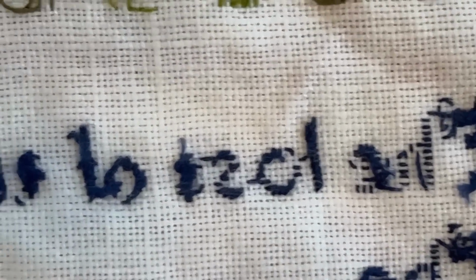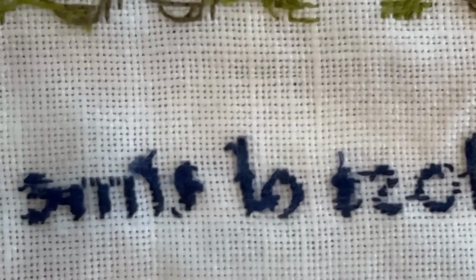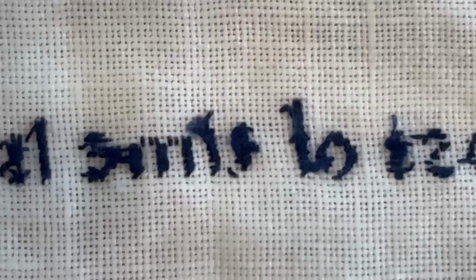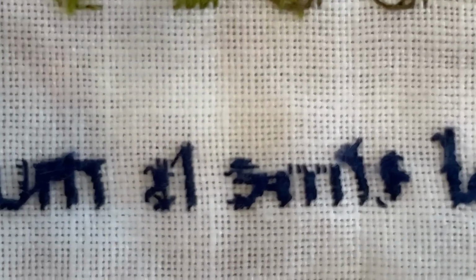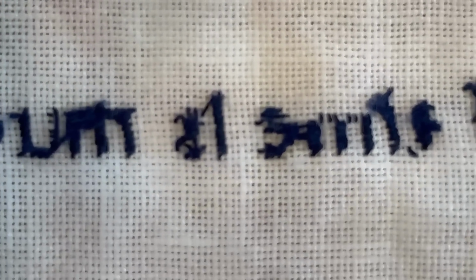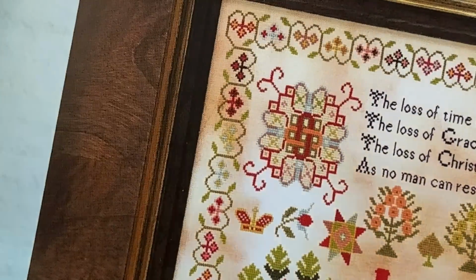Looks like some of them I did with the half cross and some I did with the continental. I kind of just took it as I came to each section. That's really close up on my work. But that'll just show you what the back looks like, and let's go back to the front.